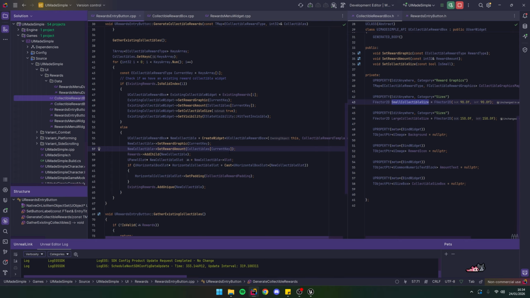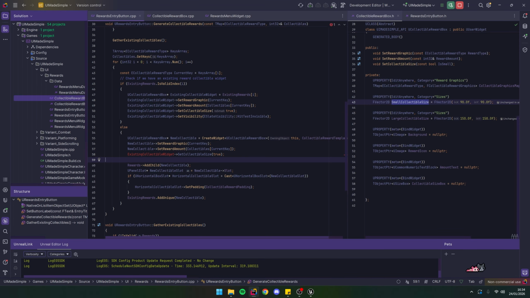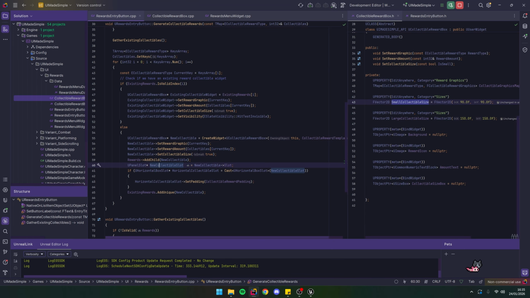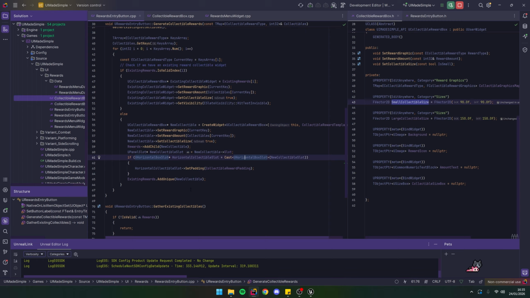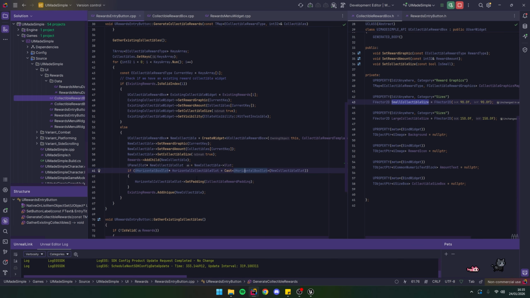And when we create a new collectible, again, we'll want to call this with true again, because it is also a small collectible. We are using the same entry widget, so it will still stay as true. Okay, if we save and recompile this, let's see what we've got.